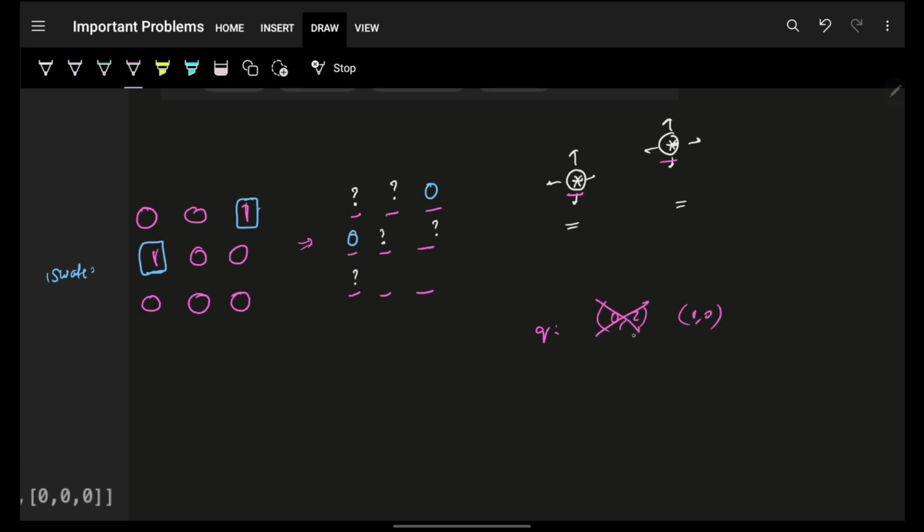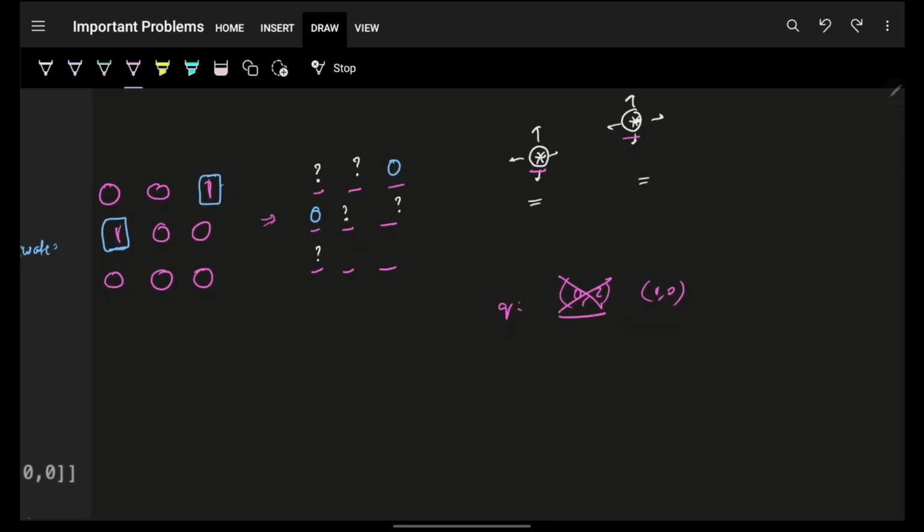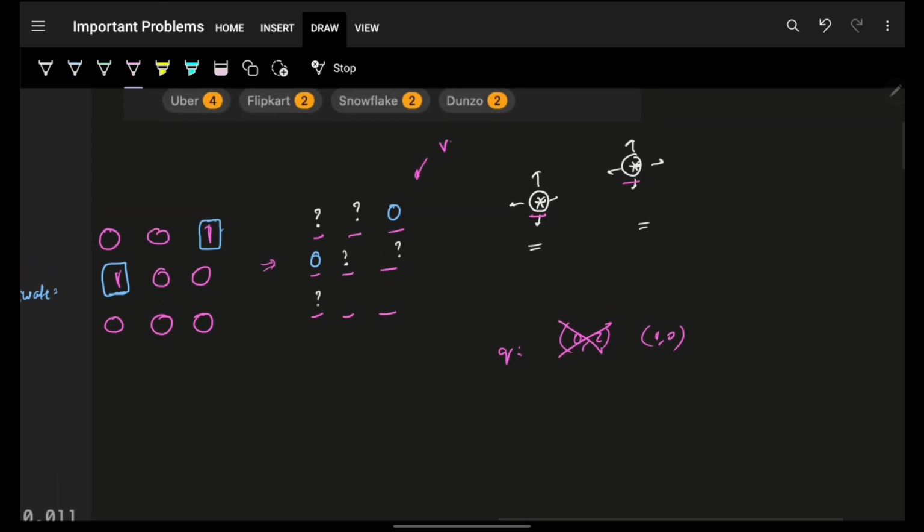When I put them in the queue, obviously I will assign their values as 0. That is one thing I have already assigned in the very beginning. Then when I get this out, I will get its neighbors which are not visited. How will I get to know which are not visited? Either I can maintain a separate visited array.